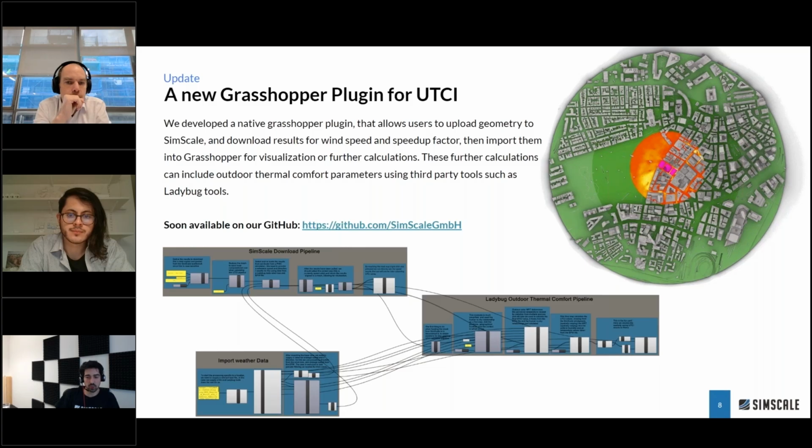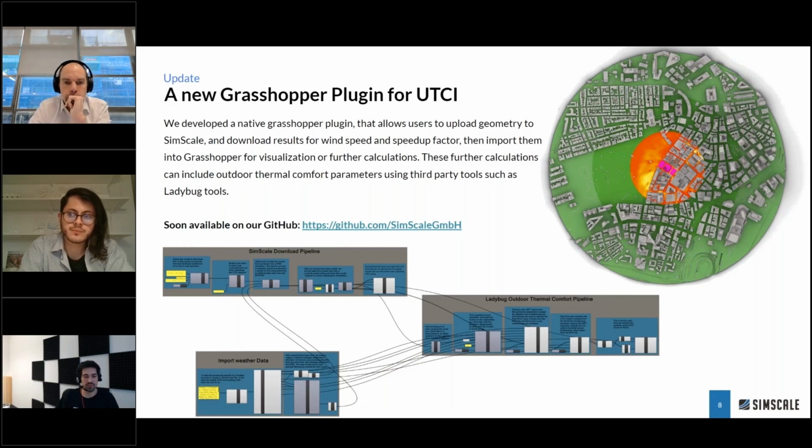Now, a quick update on what has been recently made available or is soon publicly available. We updated our plugin for Grasshopper for microclimate and UTCI calculation. A few of you that have been using SimScale in the past know that we have a Grasshopper plugin available that runs in Grasshopper and is basically automating microclimate assessment.